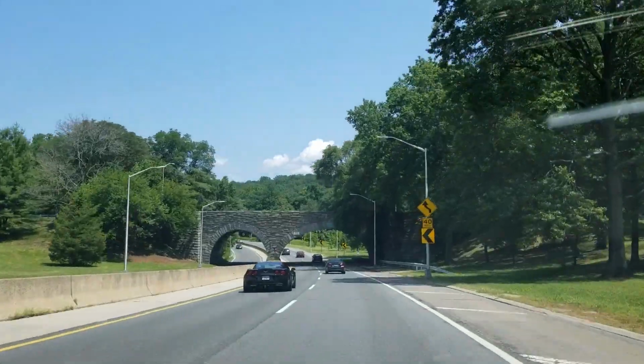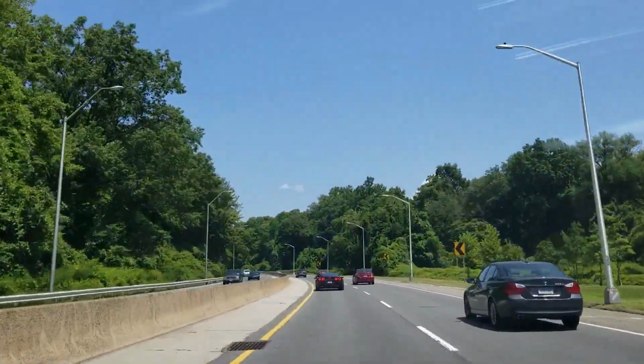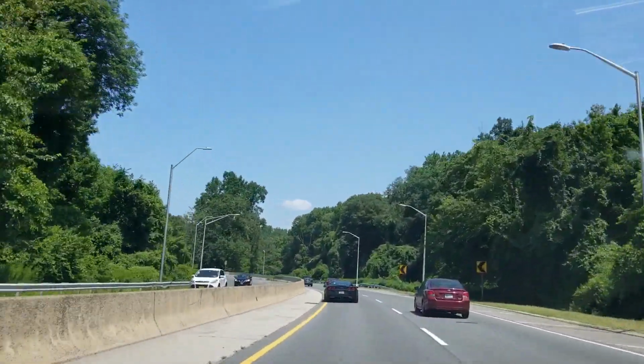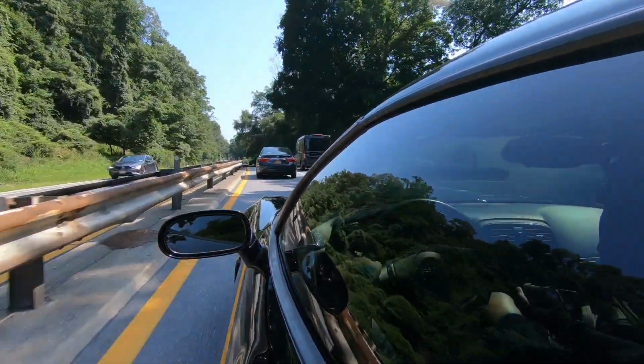So all of it is going to be really sick when the car fully comes along. But I just couldn't help myself, man. I had to jump in this thing because this is a car that I always wanted myself. I always wanted a C6 Z06 just because, man, it's just all together a sick car. But we'll let the road clear up a little bit.